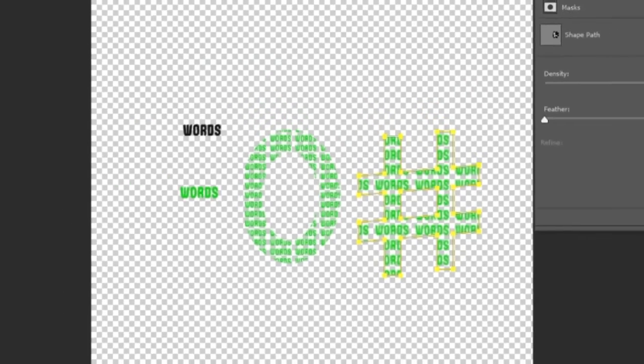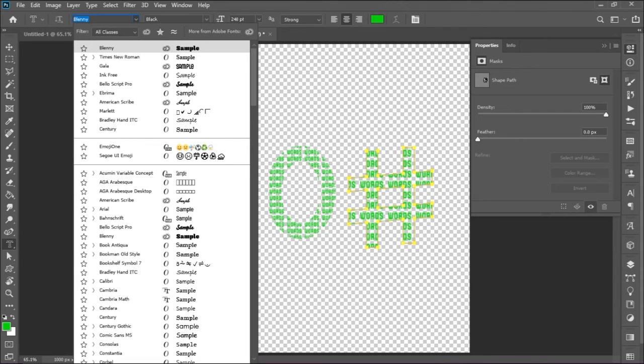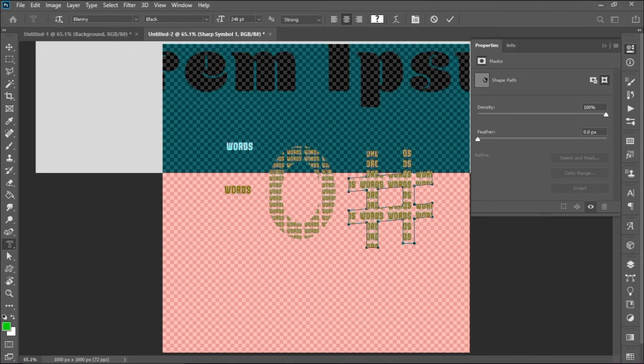Another beautiful thing: if you go to the type tool, you have the typical horizontal type mode and you have the vertical type mask tool. If you go to the type mask tool, this will make a selection as if the word is selected, and then you can write inside it. So I'll go to Plenty. Plenty is one font that I downloaded from Photoshop. It has some flash in the letters, so it can appear, and I will select a big font. Big or small is relative, it depends on your size. I'm using a mesh 1000 by 1000, so using 248 or 250 points will be large enough. So I'll click here. Okay, then I will write words.